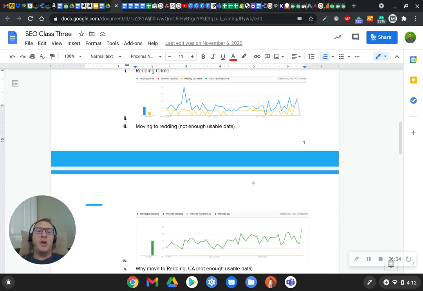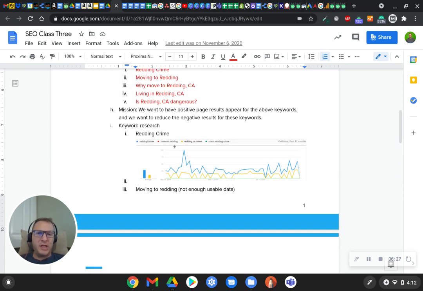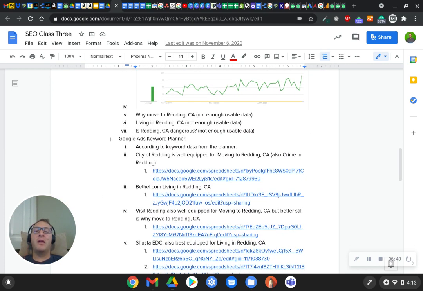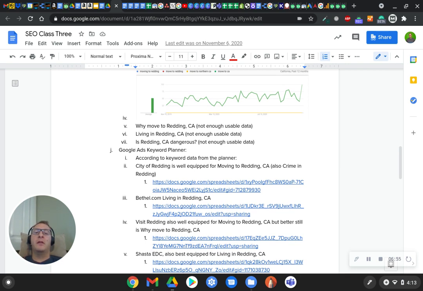And it did the job there. Let me see if I can give an example. So in this case, if I was to be writing a post about Reading crime, here's what I'm trying to show you. If I'm trying to write a post on Reading crime, what would I call it? What keyword would I use? I wouldn't use Reading CA crime. I would use Reading crime. You can see that that just has far more searches, and I can get a lot more traffic on the website by doing it that way. So that's how I use Google Trends. That's why I'm sharing how to use that.